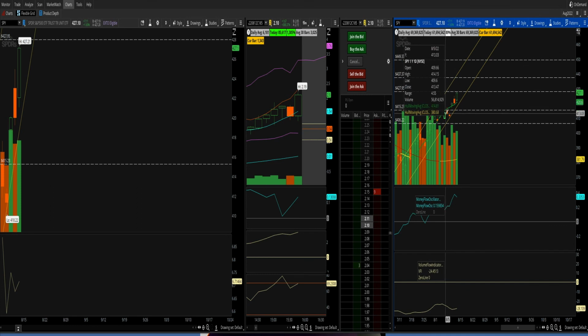So we come over here and we say, what's to the downside? Well, we're at 427 right now. Downside is 415. So we're looking at $12. So our reward is $10 to the upside versus our risk is $12 to the downside, give or take, right? So you have to look at it and say to yourself, now this is if you're going to be doing a day trade or a swing trade.